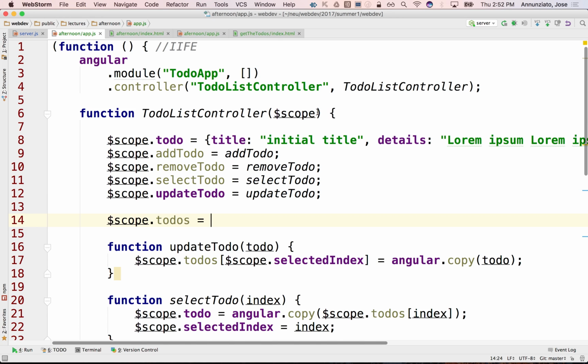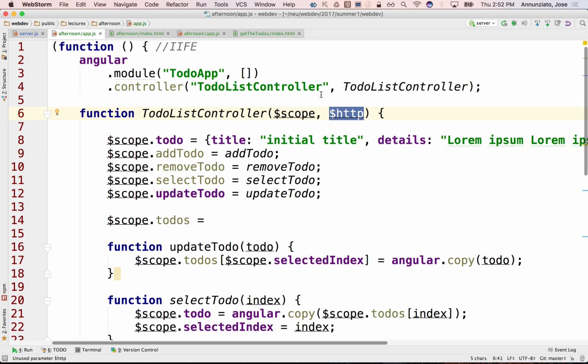To do that, we're going to need another magical object. This is one of the first services we're looking at. These are services provided by the Angular framework. We'll later learn how to create our own services. But this particular service provides a mechanism to interact with HTTP resources.